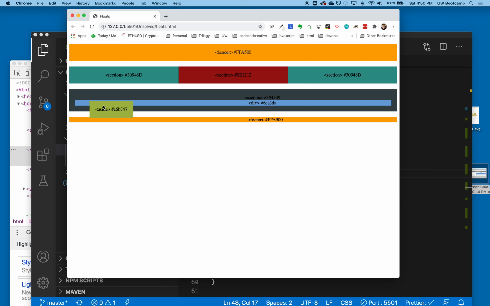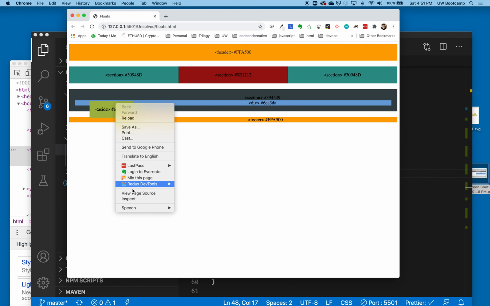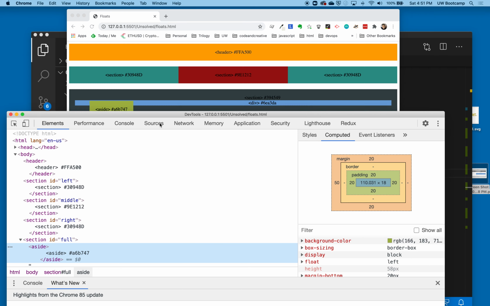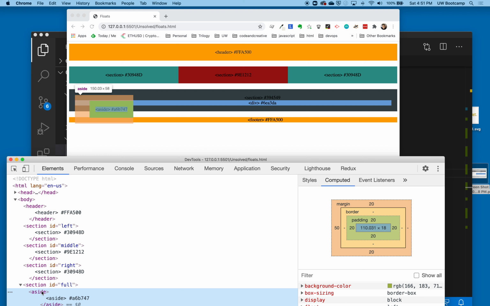It also looks like maybe we didn't need that margin on the aside because the section padding pushed it down some more. If we inspect and take a look at our aside, the orange in the overlay shows the margins of the aside, and you can see that it's pushing up against the padding that is in the section full.